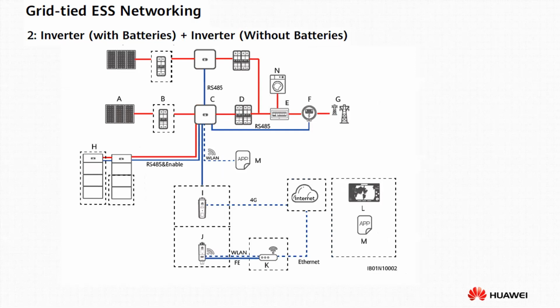And then the second scenario, in case where you've got two inverters and only one inverter with the battery. So this will be the wiring setup. Your battery is just wired to one inverter, and the other inverter will be taking straight from the grid line. So the other inverter will be just a pure grid tie without battery, while the second inverter is a battery backup. So in cases of off the sun, the inverter with the battery will just take power from its battery and supply it to the load network. The one without battery, since it won't be having PV, will be just on idle mode, waiting for PV to come up.